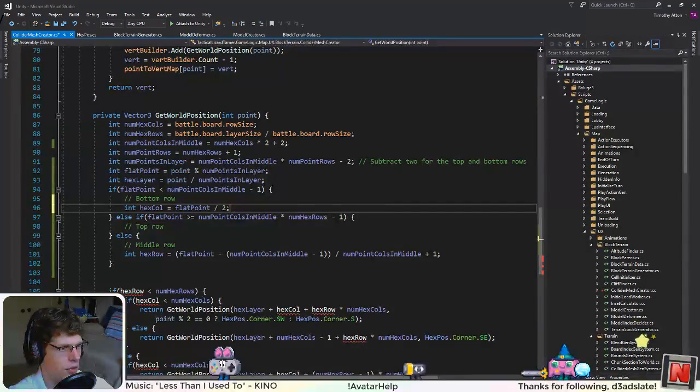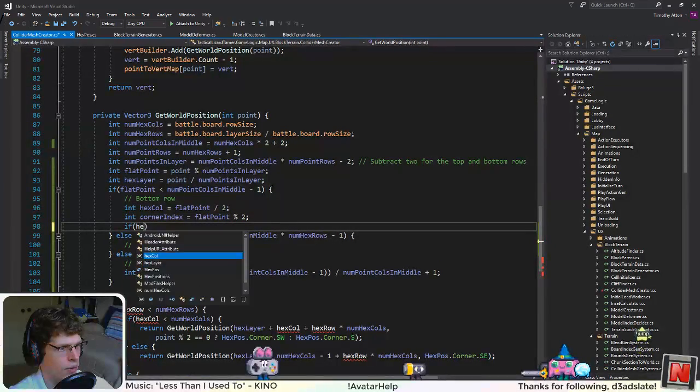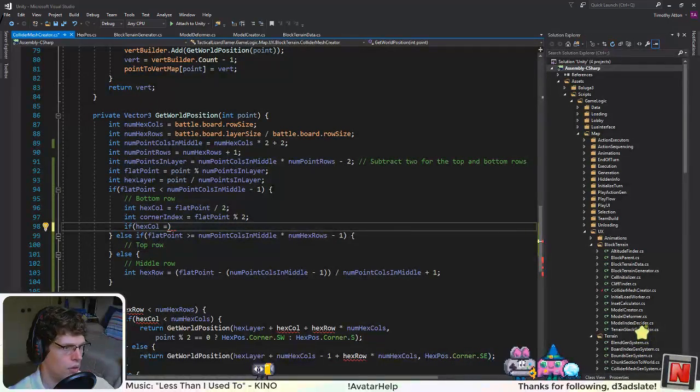Flat point divided by 2, and then corner index is flat point mod 2. Okay. And so if hex column. Ooh, 1 second, I just got an email I need to check real quick.